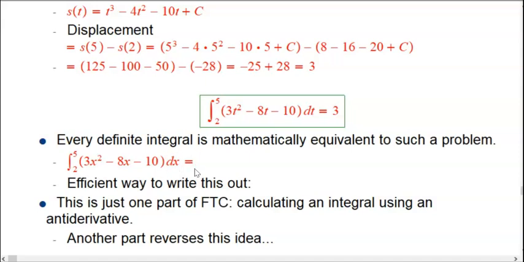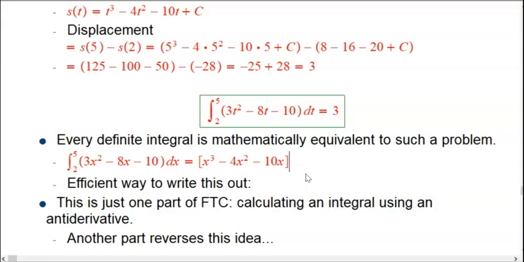And here's a notation that we use for that. We're going to put the antiderivative in square brackets. So we're going to have x cubed. Notice I'm changing to x to emphasize that there was nothing special about thinking about this as time. And if this variable is x, we're going to use x here. And we're going to put this in brackets, and we usually use square brackets here, not parentheses.